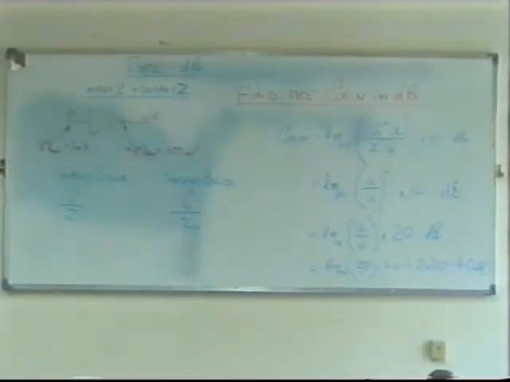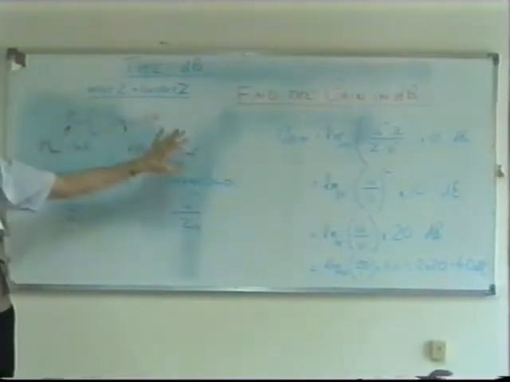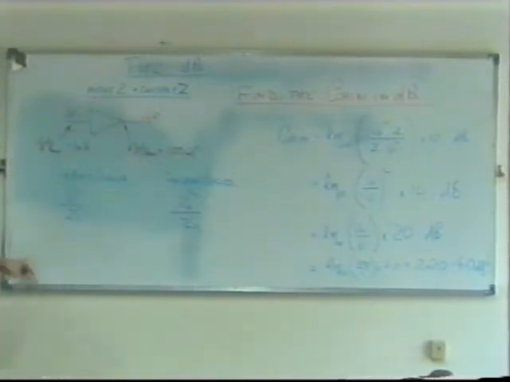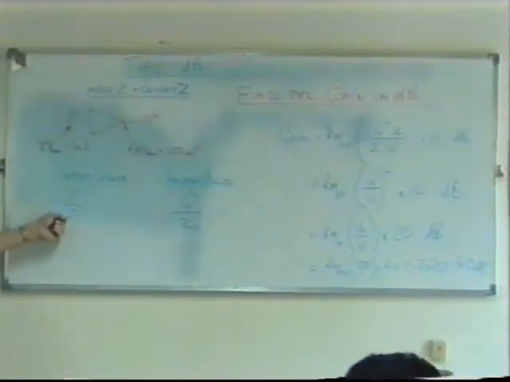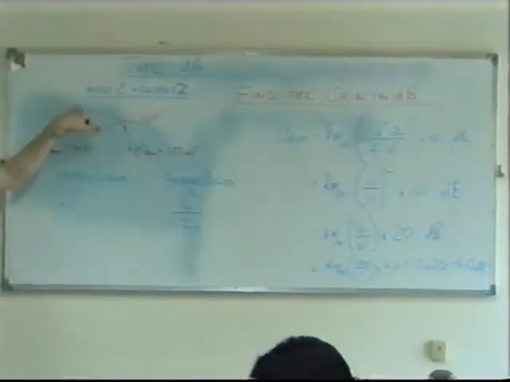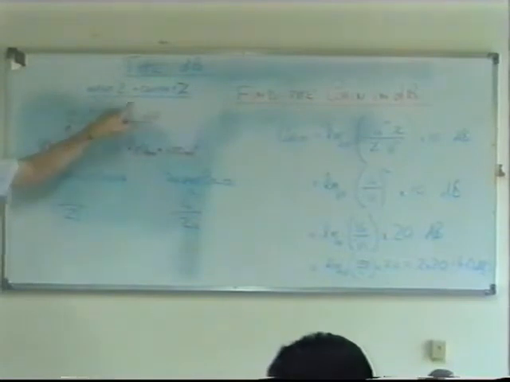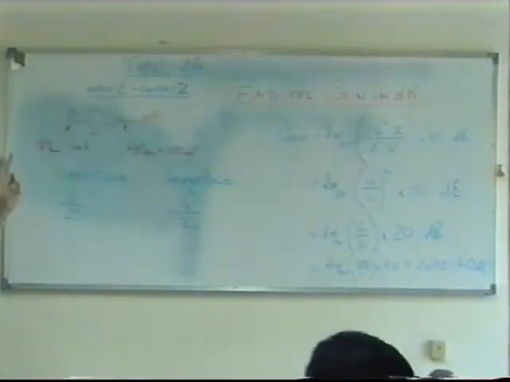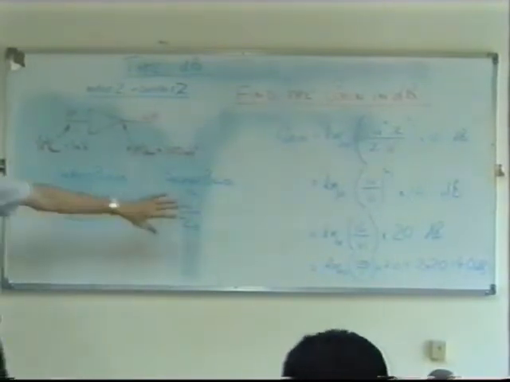What we've done here is just calculate the input and output power. Instead of being given the power in watts or milliwatts, we calculated it, using V squared over the impedance. So strictly speaking, we need to know the impedance. But if we knew that the input and output impedances were equal, we don't need to know what that value is. They cancel out.